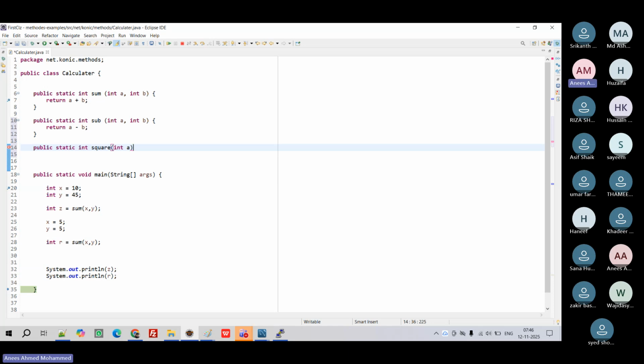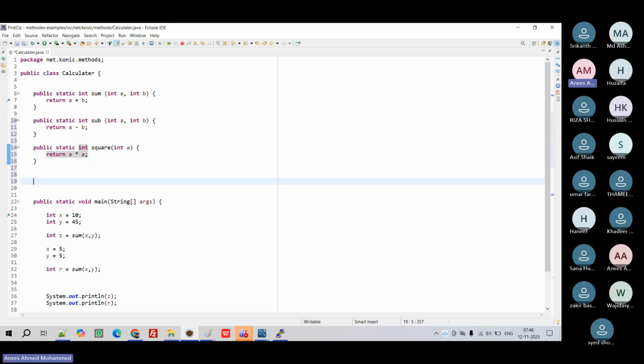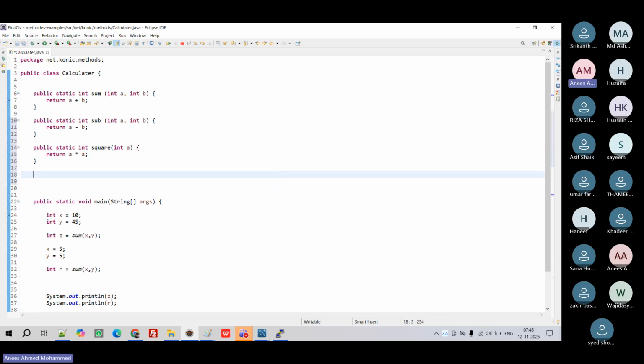Why do you want int b? You are going to square it, right? Then open bracket, return a, like 2 multiplications. A into a, sir. A into a, right?